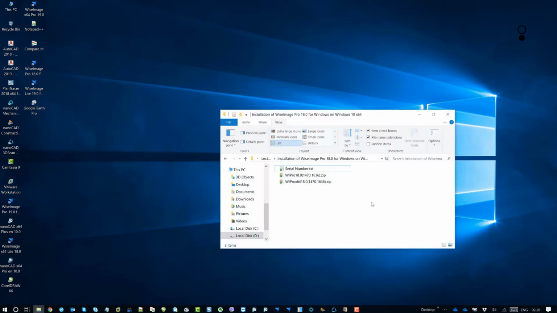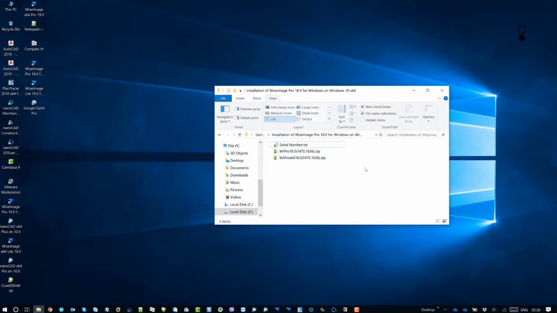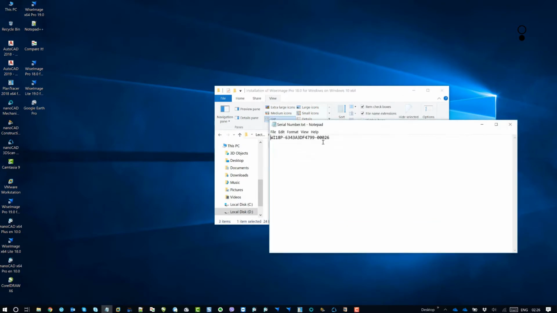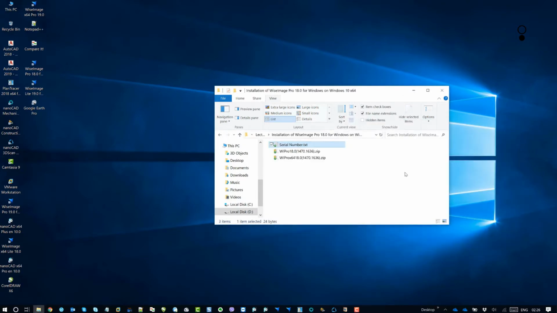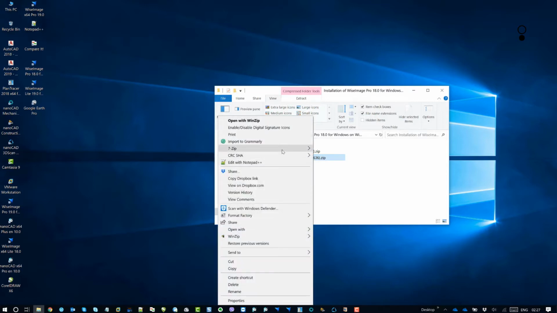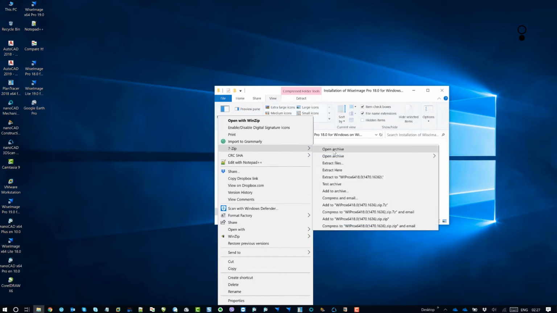So let's go to the directory where I have a serial number to install WiseImage Pro for Windows, and I have two builds. One is for 32-bit system and one is for 64-bit system, so I will use this one for 64-bit system.